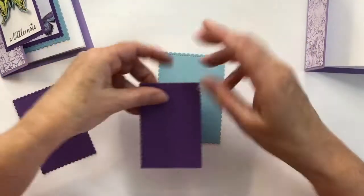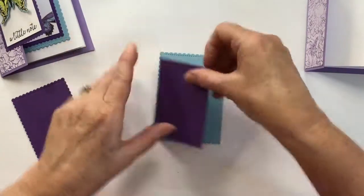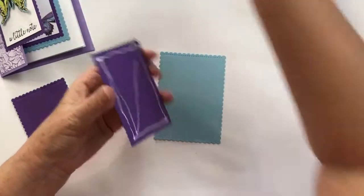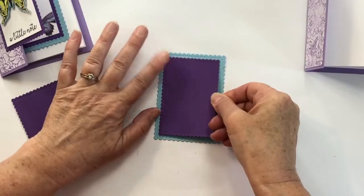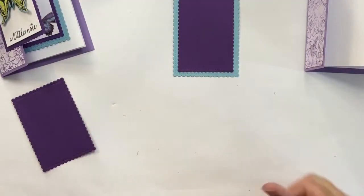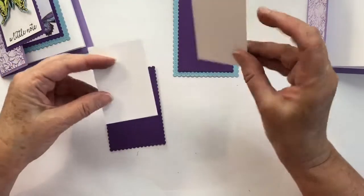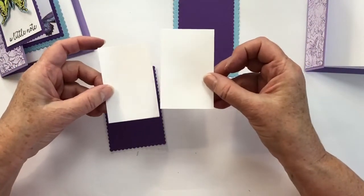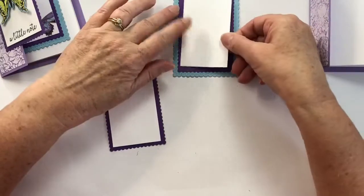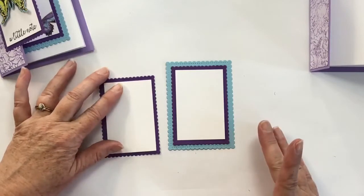Okay, so one of the Gorgeous Grapes is going to get glued to the Balmy Blue, so let's go ahead and do that. Just getting that centered in there. Okay. And then in your kit, or if you're fussy cutting for yourself, you need 2 white mats that measure 2 1/8. And these are going to go on the Gorgeous Grape scalloped rectangles.